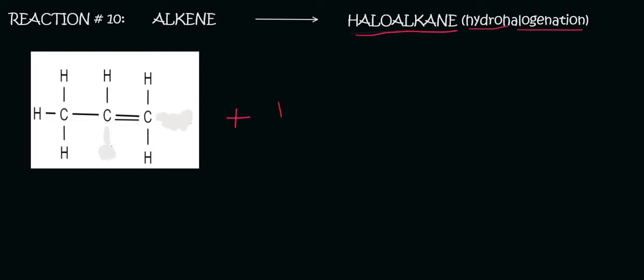So what would we need to react it with? For example we could use HCl or we could use HBr, HI or HF. And that's why typically in textbooks and on my table it will just say HX. X represents any one of the halogens. So let's go with HCl.